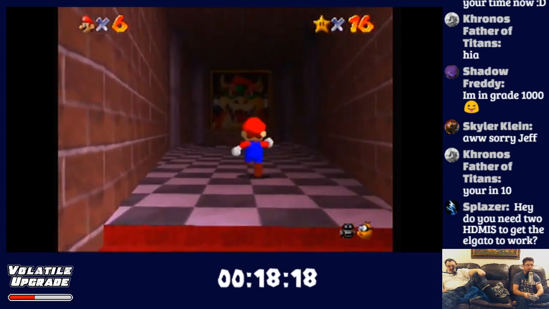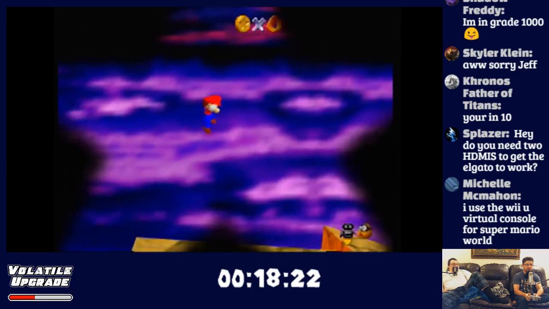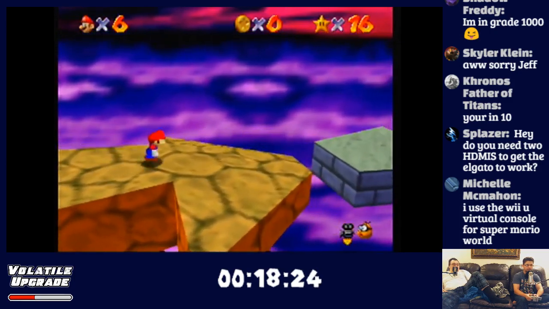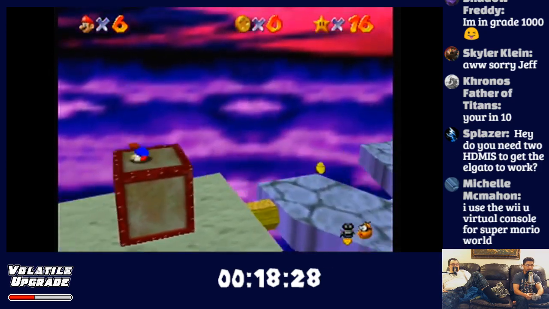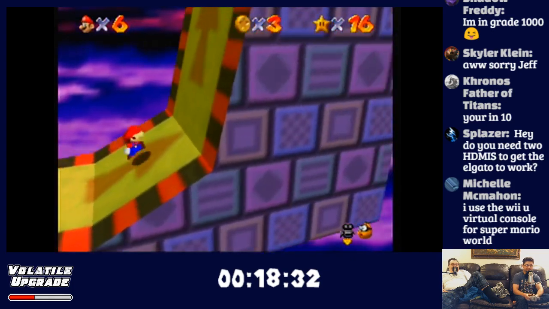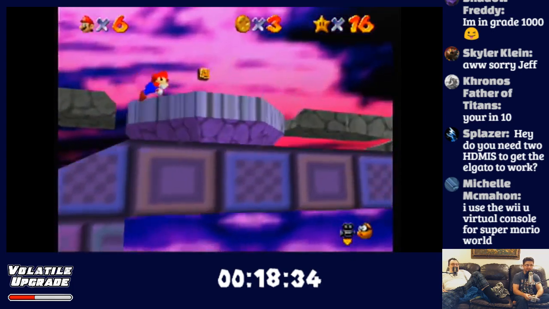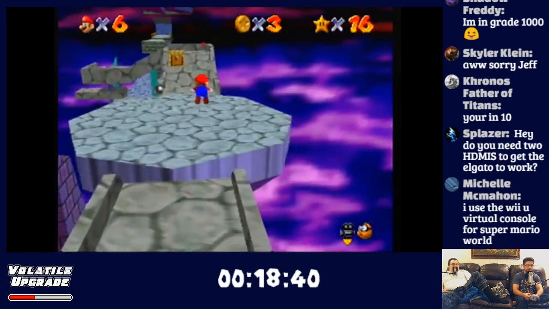Okay. Ooh, this might be a good run. Could be. We have some new comments. We nailed the backwards long jumps. Shadow says, I'm in grade 1000. Nah. But this is just our first. We're going to try again at the end. Yeah. Chronos says, 3 runs tonight. You're in 10.